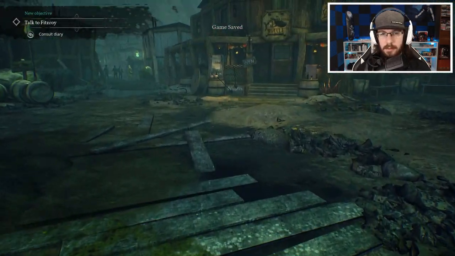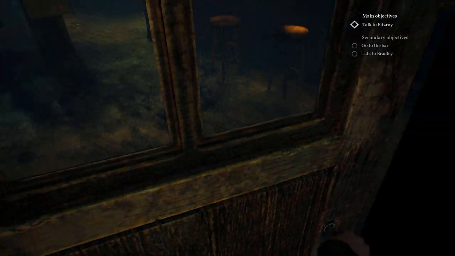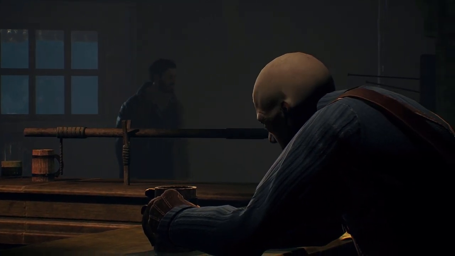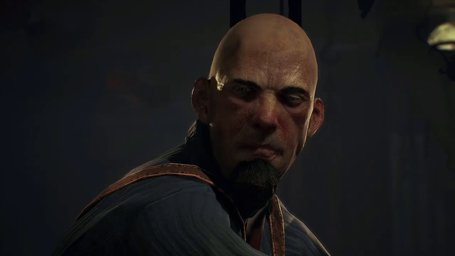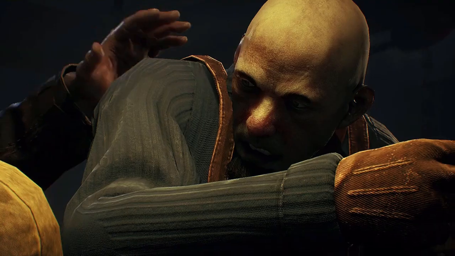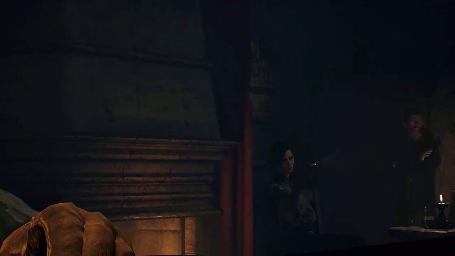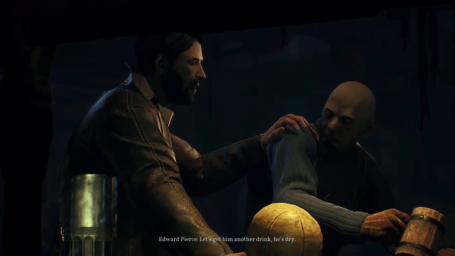Okay. Let's go into the bar then. See if we pick up some ladies. Talk to Fitzroy. Let's get him another drink. He's dry.